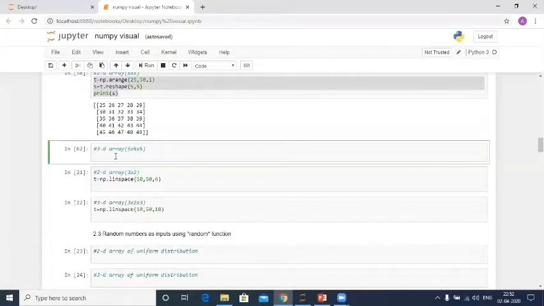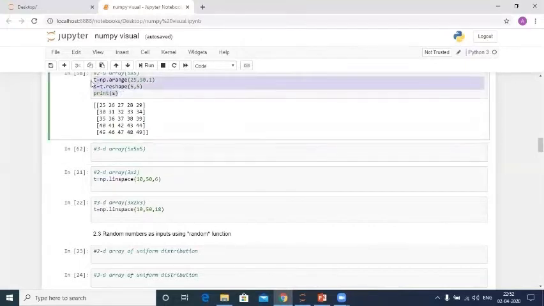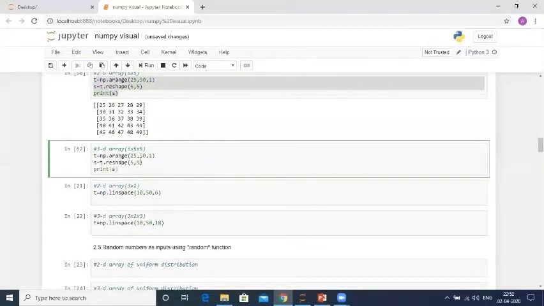As I have been telling you earlier, we will copy and paste this statement that we have used for creating the two-dimensional array. This right here. And as we are taking a 5 by 5 by 5 matrix, we are considering 125 elements. So I'm making it easier.